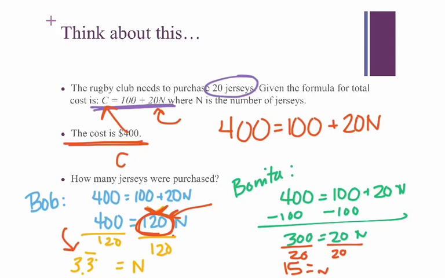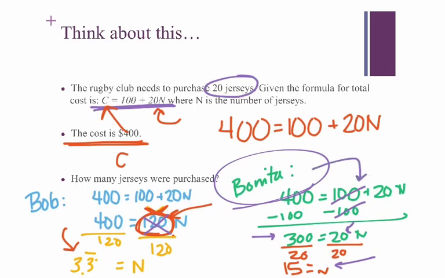Let's check out Benita's work. First she subtracted 100. Now, that makes sense, right? Because if we have a total cost of $400 and we have to pay that printing fee one time and one time only, I'm going to subtract that off to see how much is left to just pay for the jerseys. So $300. And we know that it costs $20, not $120 per jersey. So 300 divided by 20 results in 15. Now think about that. 15 jerseys is how many you could get for $400. That seems much more reasonable. And that would be the correct answer.